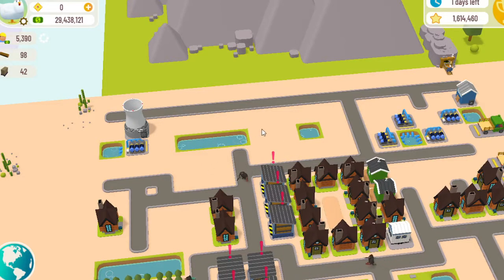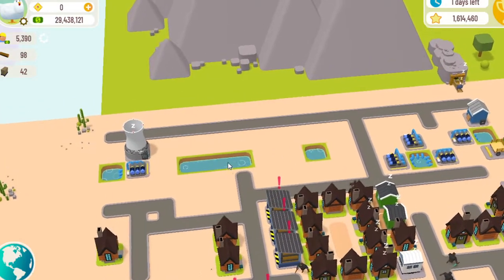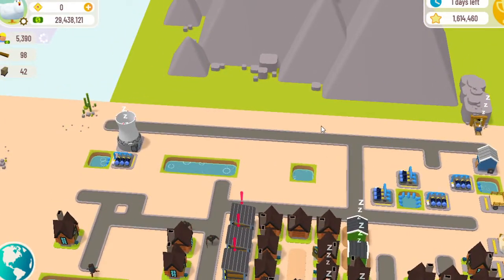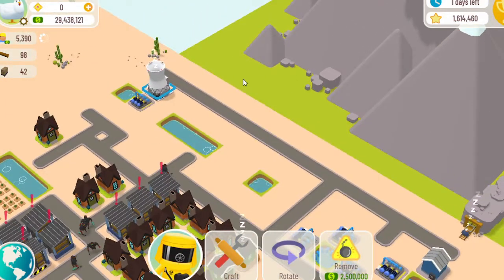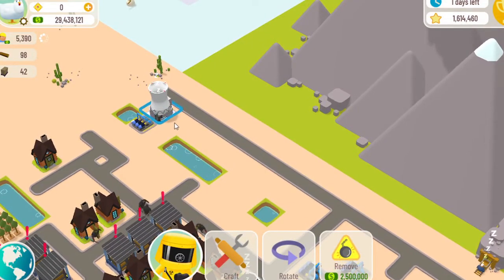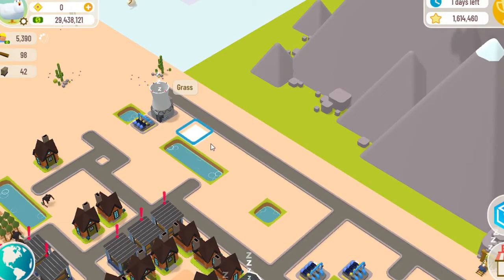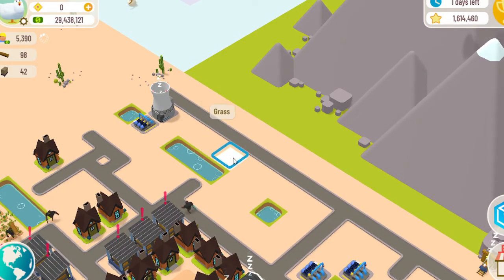Hey there, I'd like to talk to you a little bit about energy in Townstar. There's basically three ways that you can produce energy. You have a wind turbine, a nuclear power plant, and a power plant. This is a nuclear power plant, and it will generate from here. It's 4, 3, 2, 1 energy.